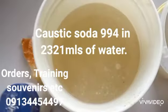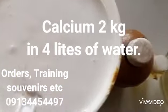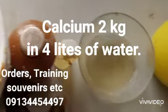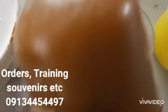This is my caustic soda. This is my calcium in water. I'll be listing the measurements on the screen. This is my fruit extract. This is very, very thick, a very thick concentrated extract. I didn't use water.